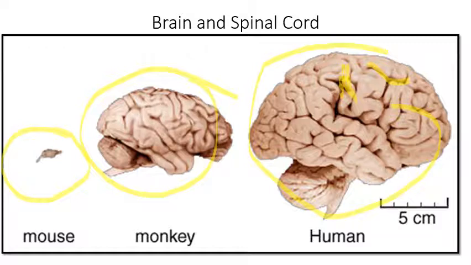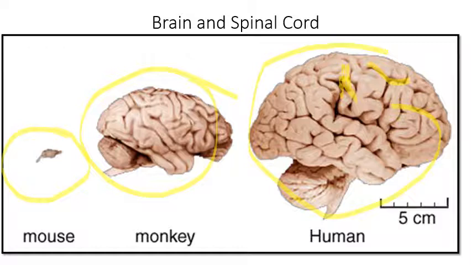The size of the skull was also limited by the size of the birth canal. We talked about earlier during the reproductive system that 14% of women have to have an episiotomy. The vagina has to be cut in order to let the baby's head out, because the human head is so big now that it barely fits. It has trouble getting out of the vagina during birth.